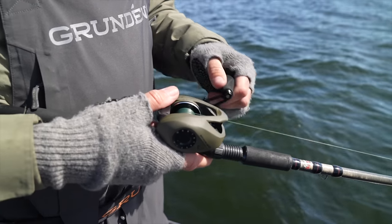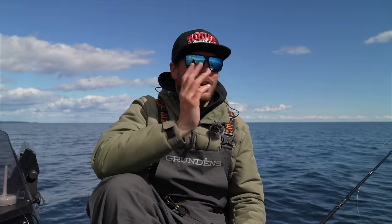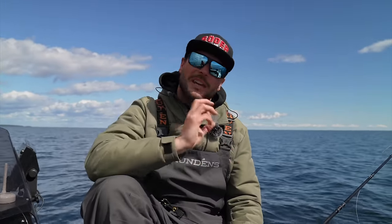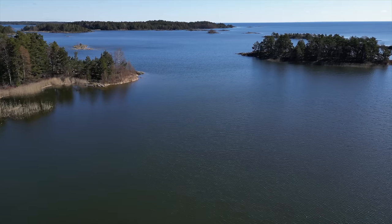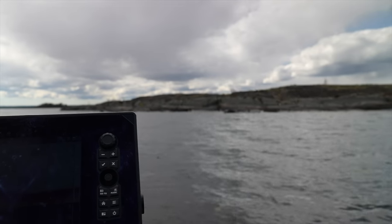But on a day like today, where I expect the fish to be active, I want to keep movement in the boat. I want to make one or two casts on one stretch, like 10, 12 meters. If there's a pike, it will take. Otherwise, move on. That way we fish fast and we fish multiple spots, and then you catch multiple fish. On slower days, you want to slow down and make more casts on that spot. Or when you are fishing deeper water, like 8 or 12 or 14 meters deep, then you need slower speeds because you need a slower retrieve and you don't want the speed of the boat coming along with you. But more on speed later on.